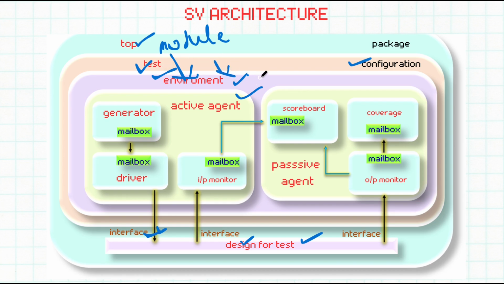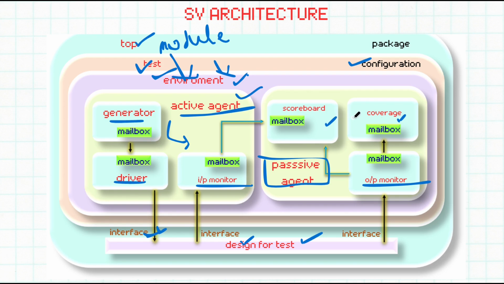There will be our environment, and in the environment there can be an active agent or a passive agent. It is not that every time there will be an active agent and a passive agent, but for teaching you how active agent and passive agent are different, I have included both. Now, the active agent has all three of these things: generator, driver, and monitor. The passive agent doesn't have the generator and driver, it has only a monitor, and the coverage and scoreboard can be outside of the agent. So there are two agents now. We can say agent 1 or agent 2, you can name them anything. So these are the types: active agent and passive agent.